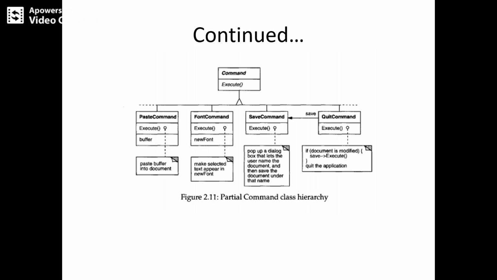Save command pops up a dialog box that lets the user enter a name for the document, and then saves the document under that name. Quit command has a condition: if the document is modified, save and execute, else quit the application. This is the partial command class hierarchy.